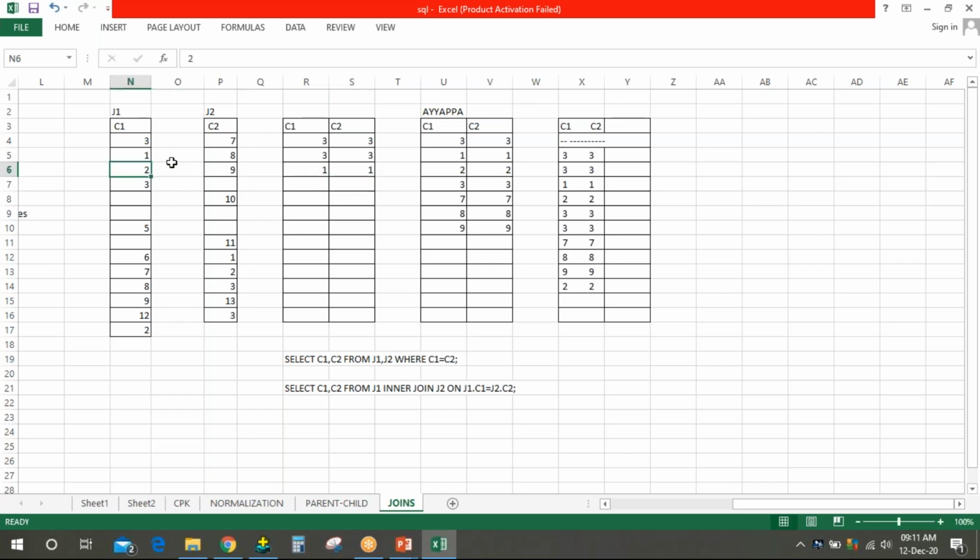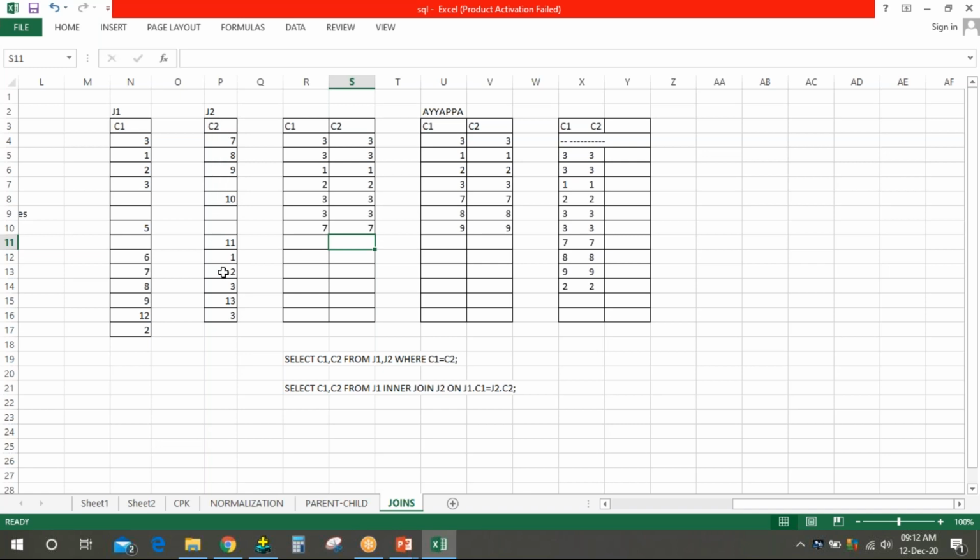Took 2, started checking from here, found the 2, and searched further. No 2s are there. Again 3, 3 checked, found here 3, checked further, again found 3. 7 went, got on the first only.